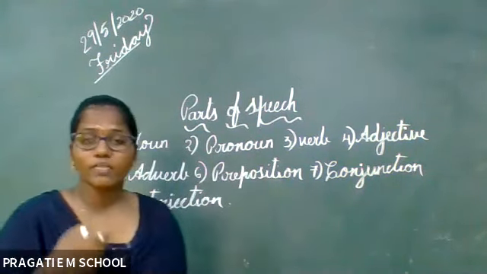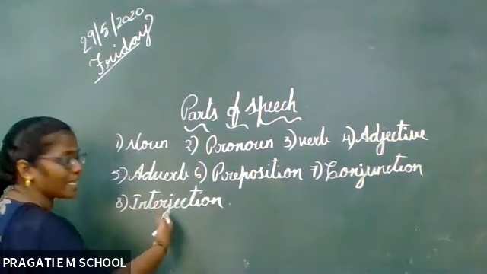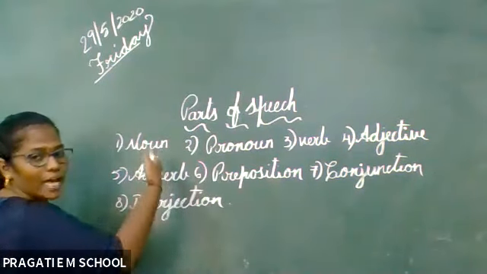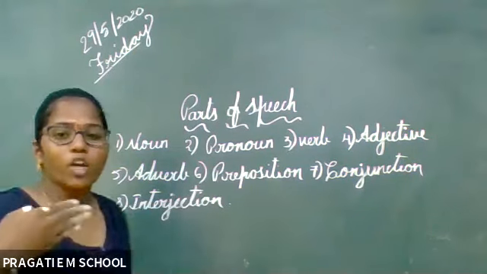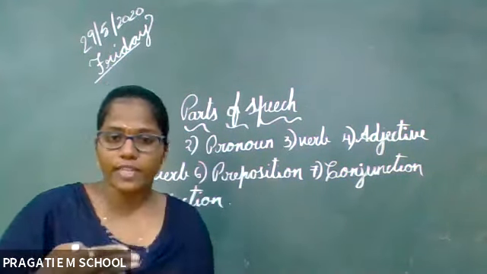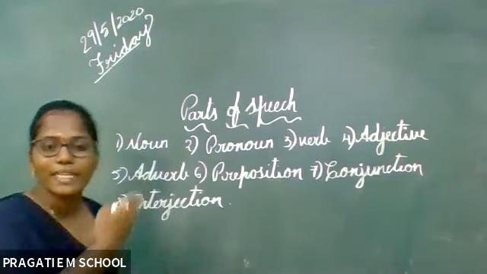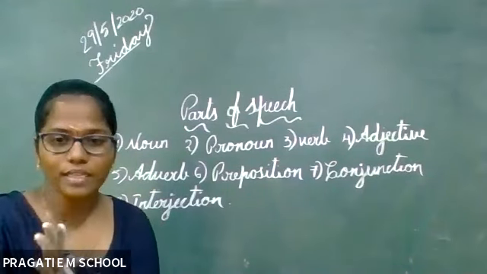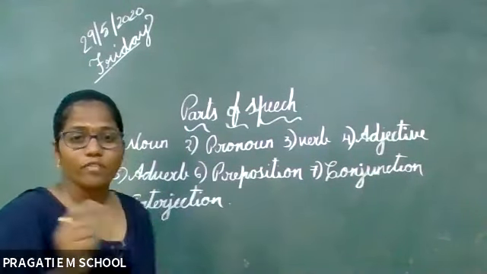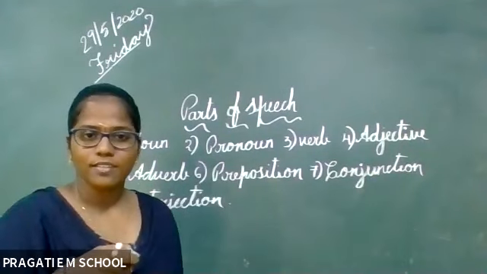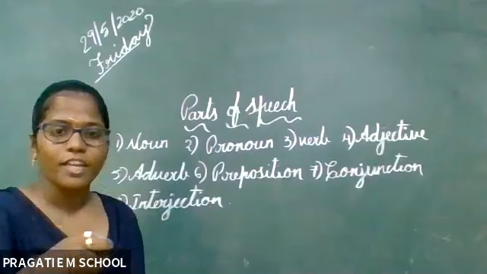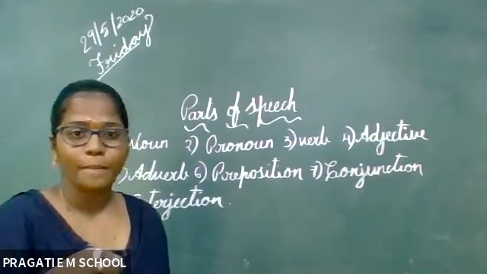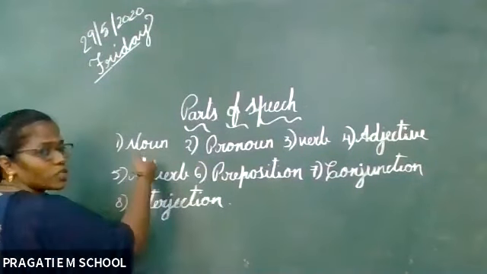The words we are speaking will come under these 8 parts of speech. First one is noun. As we all know, all the naming words will come under noun. Noun is nothing but a naming word. Have you all noted this down in the last class? If yes, just nod your heads.